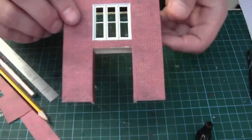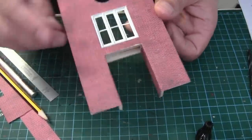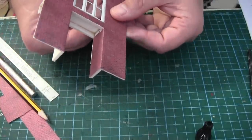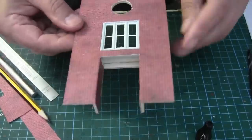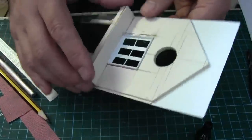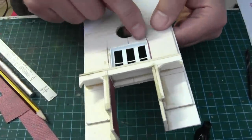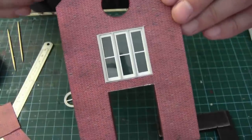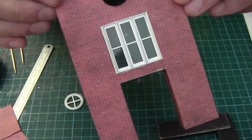Almost made the measure. Got a little bit of a kink there. Hopefully, if I just gently push that in the inside, that will straighten itself out. So what I'll do now is I'll put a couple of spots of super glue on the inside. Hopefully that will secure it in there. Right, so now we have the big window in and it's glazed.